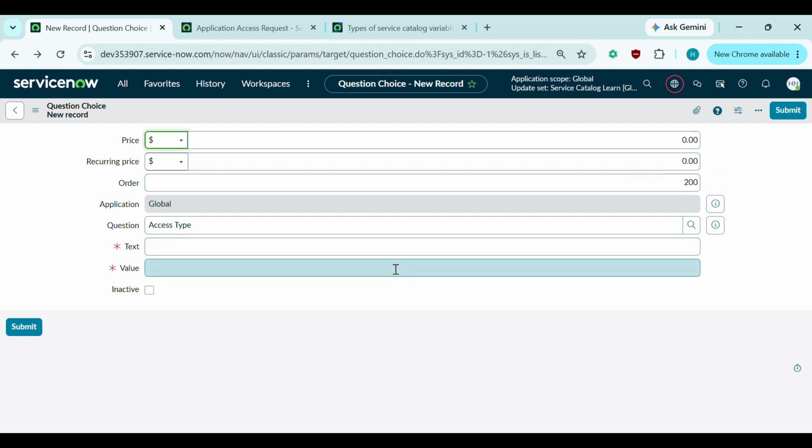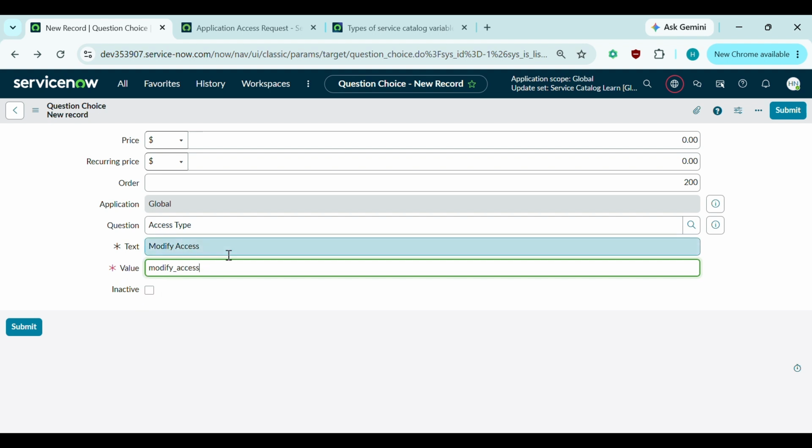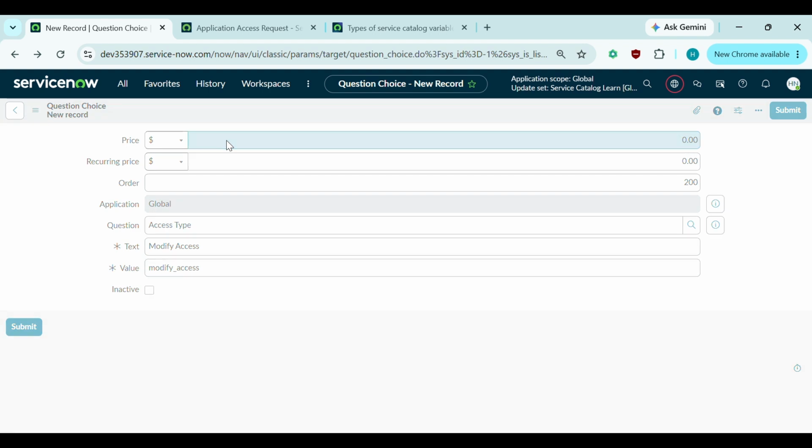So the order is now 200 and we will add modify access, modify access. So this value is the backend name of this choice modify access. Let's also save it.